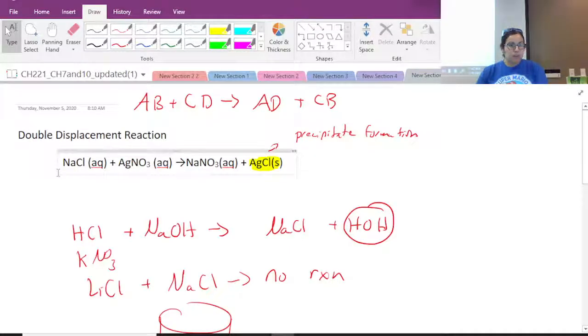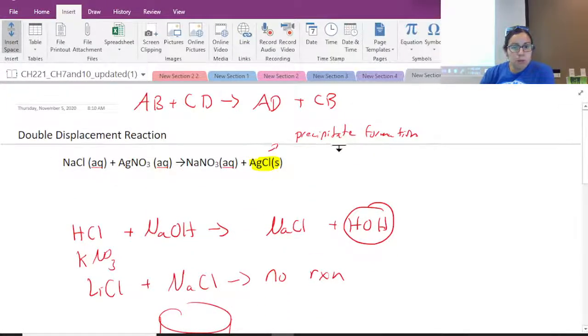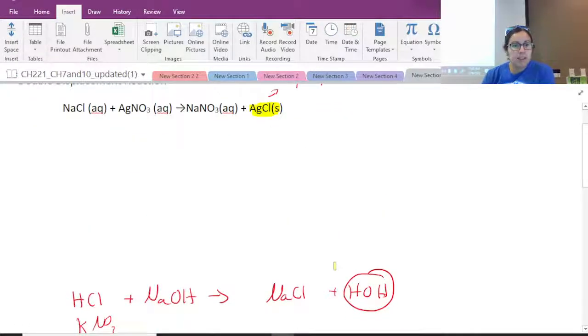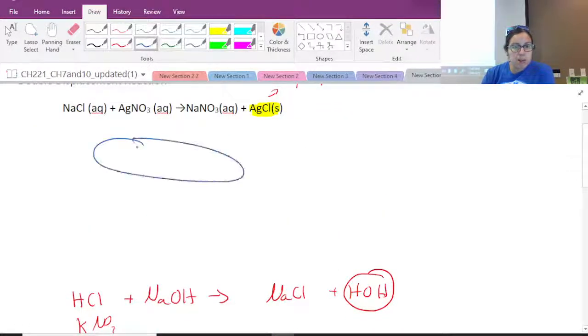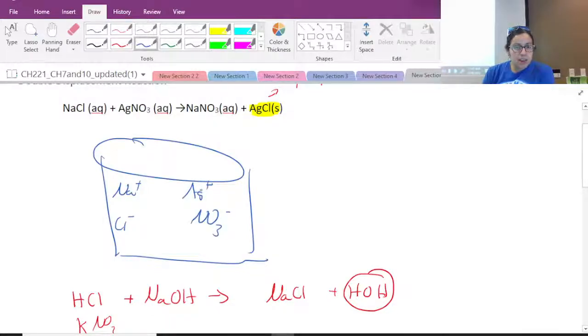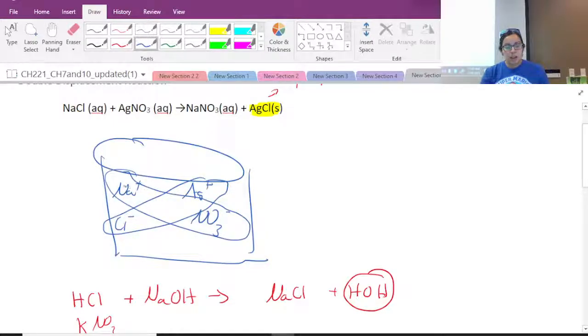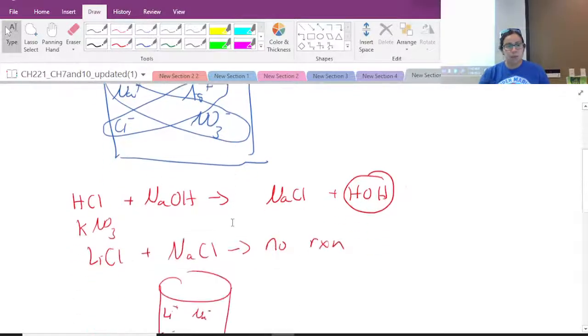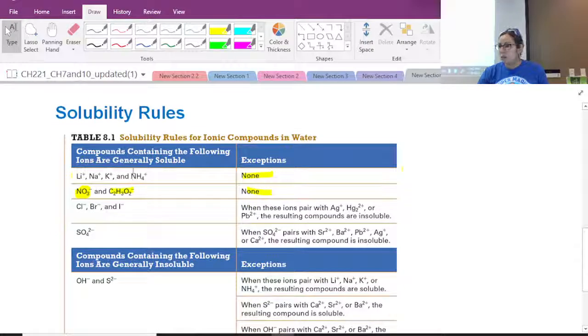And then of course, if we think back to the one that did form a precipitate, our sodium chloride plus silver nitrate, we have to think about what the possible combinations were in our beaker. I like to think about our beaker: there's sodium chloride, silver, and nitrate. Just like we did before, we see what our new combinations are. These are two new possibilities. But if we look up sodium nitrate, those were all soluble from our rules.